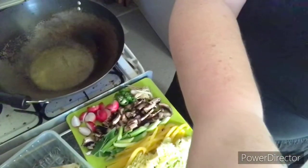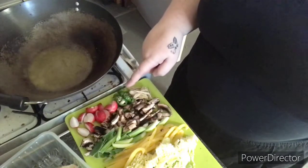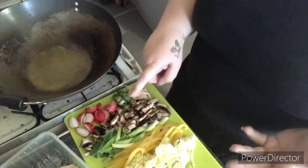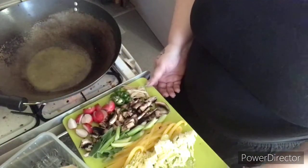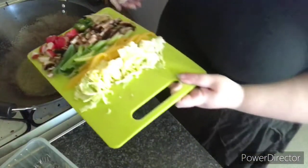Okay, so I have 4 radishes that have been quartered. I've got a chilli. I've got about that much ginger that I've shredded. I've got the last 2 mushrooms. I've got 2 spring onions. I've got a yellow pepper, and I've got some cabbage. And we're going to chuck all of that right in there, like this.